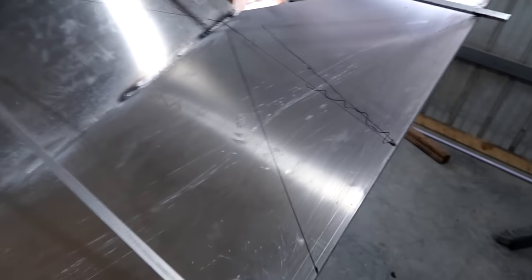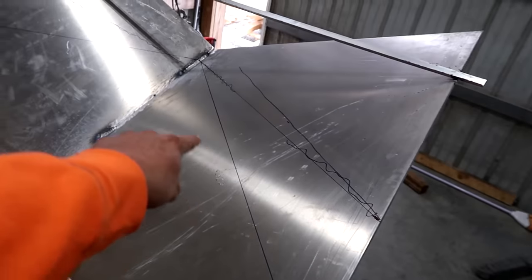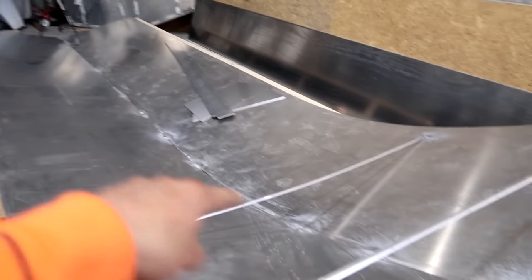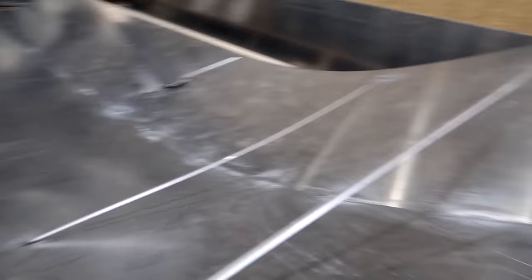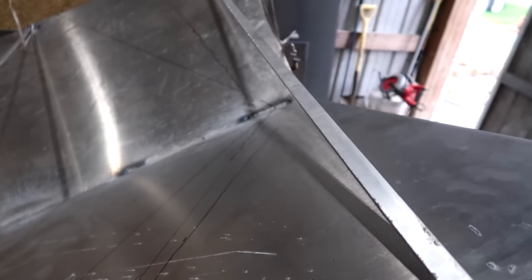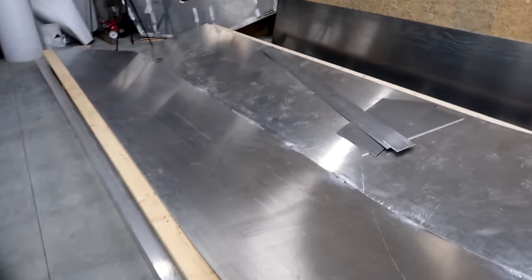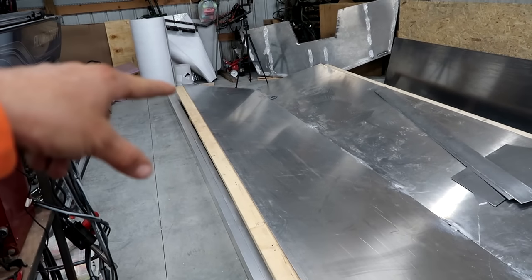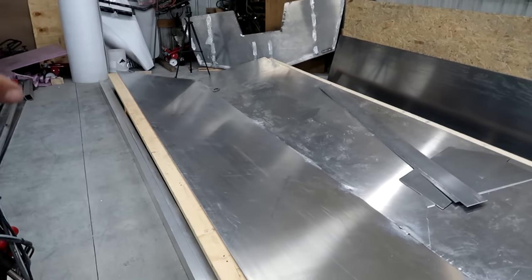To find exactly where the cut lines are, I used my laser level with a plumb line running right up the boat. The horizontal level line hits right where I want it, and that becomes the reference for my cuts. In this particular boat, I want the front to sit two inches higher than the sides — the sides are 28 inches tall, so I went 30 inches and leveled over from there.